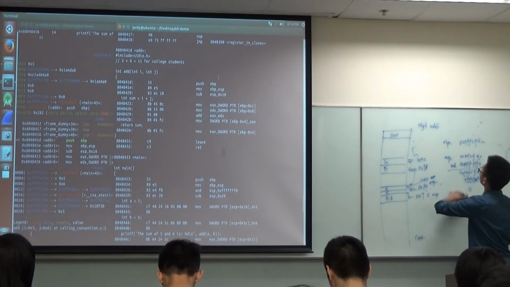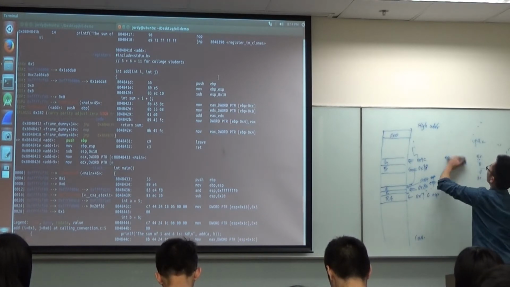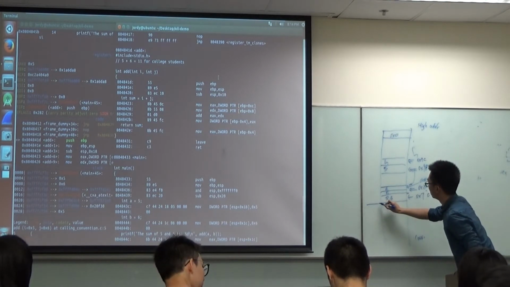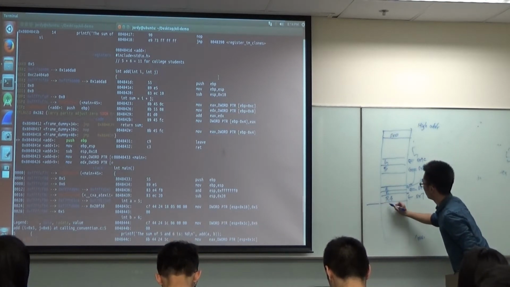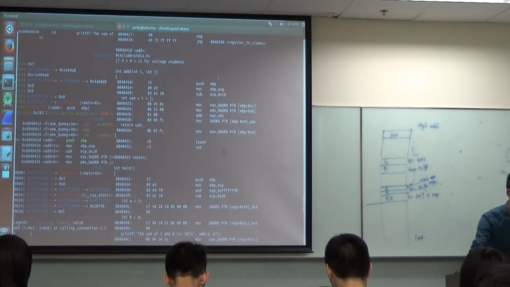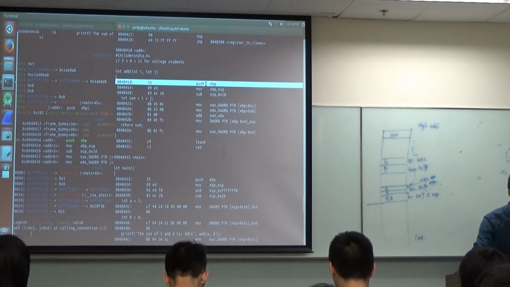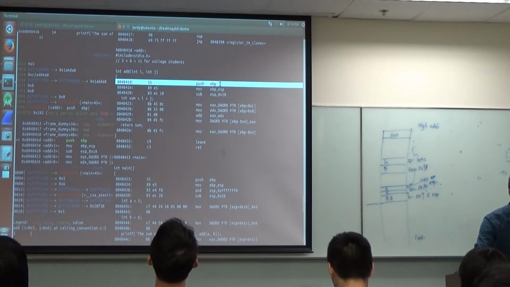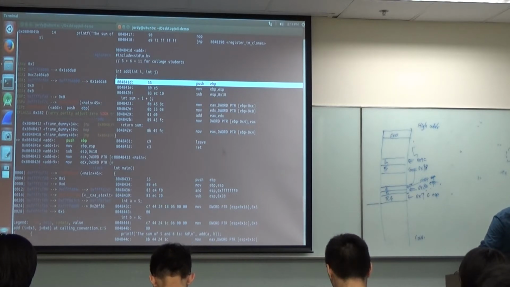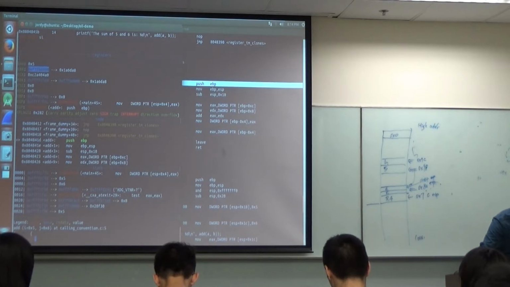In that function, EBP is pushed. The first instruction of that function is push EBP onto the stack. What is EBP?